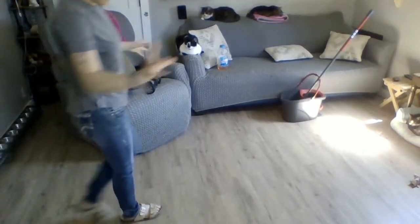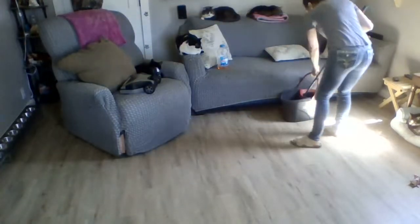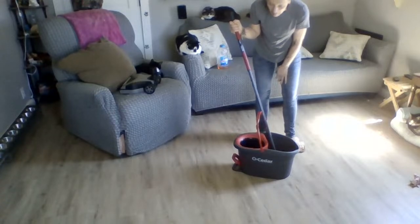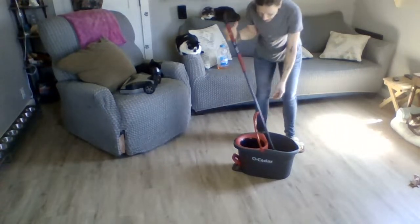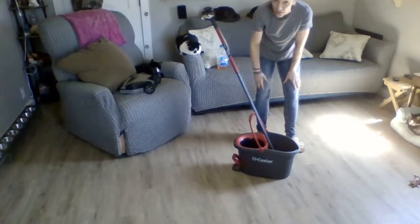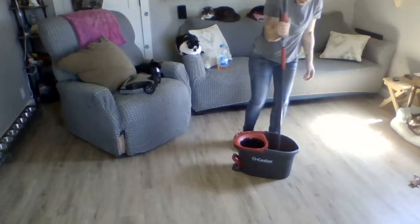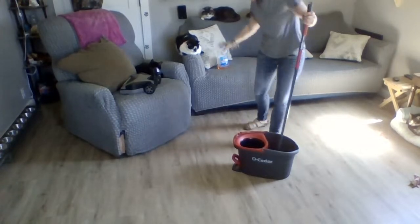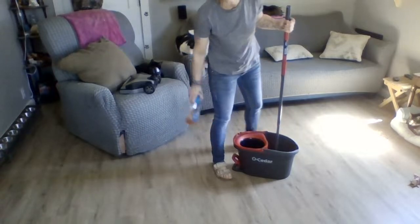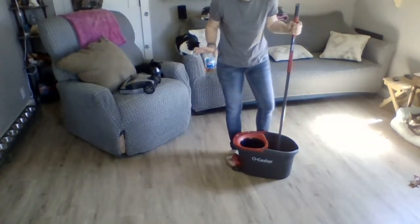All right, so the spin mop, guys, the spin mop. Are you ready for this? For those of you that don't know how cool this is, here's the spin mop. It's so super cool. The handle has an actual attachment, so you can snap this into the handle so it just sits there and doesn't fall over like a lot of mops do. Now, I just put hot water and my Mr. Clean pet. You're right, I should be a salesperson. I just put literally a splash of that in there. I did not put much in there.